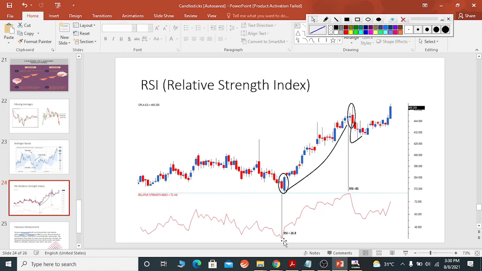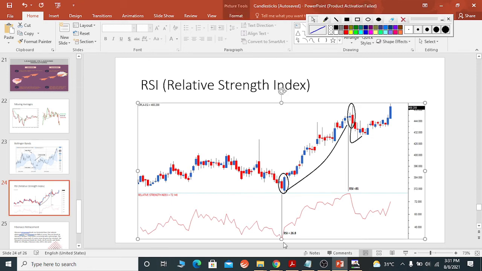Similarly, for the downside also, if the value of RSI drops too much, let's say below 30, it is an oversold condition and the price could again see an up move from there. As you can see over here, after this candle close, the blue candles are the green candles and the red is the red. Once this blue candle has closed, you can see the value of RSI is just 26.8. So once it touches 30 or less, you could take a long trade because the price has come down too much and now it is again attractive for the buyers. You can expect that the price can go up again.